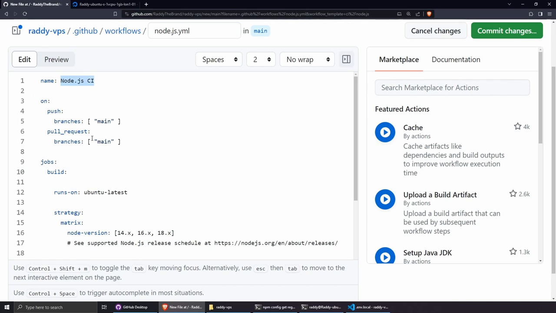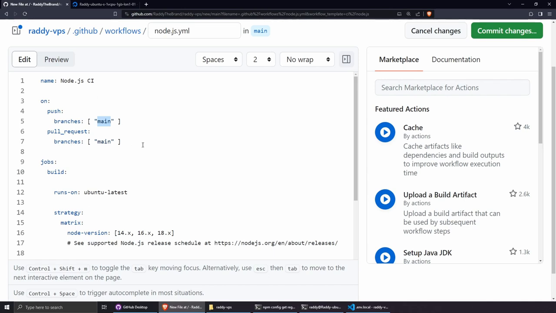And then the second action here is on push. So when we push changes to our GitHub project, essentially it's going to run everything else. And as you can see, it's looking for the branch main. You can also make different branches such as development, production, and so on. And when you push changes to them, you can deploy your project. In this case, I'm going to be using the main branch. So every time I push changes to the main branch, it's going to run the rest of the file.